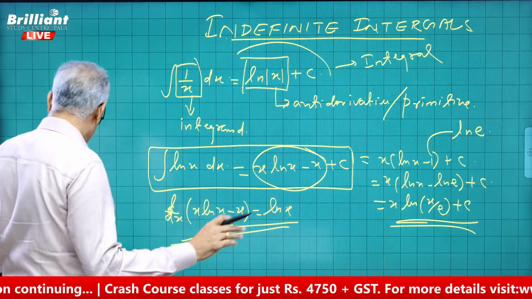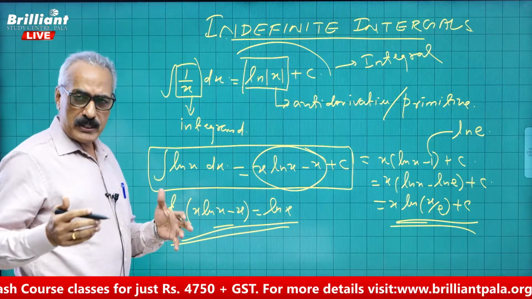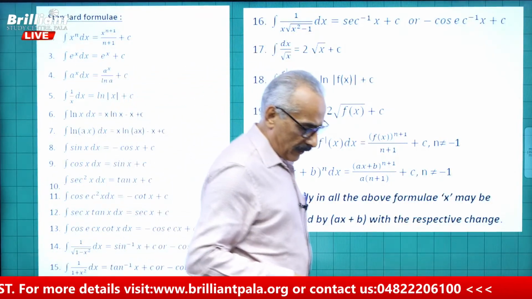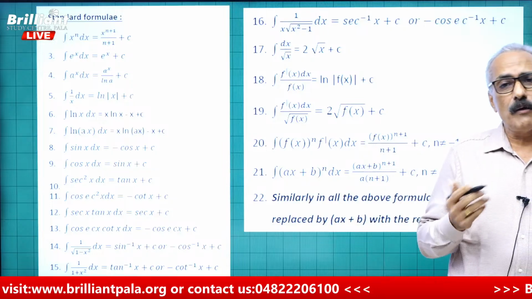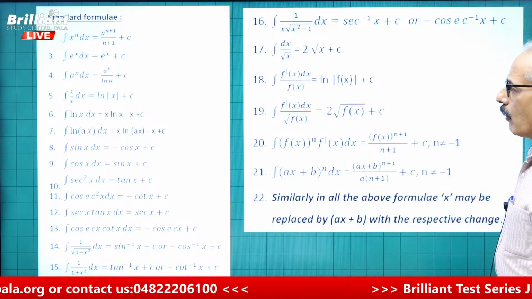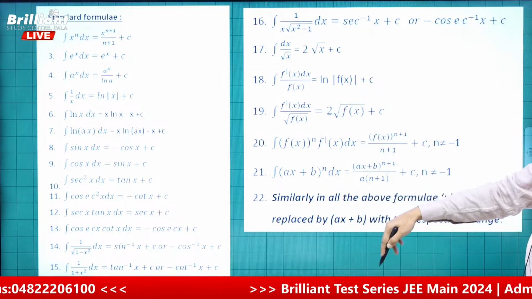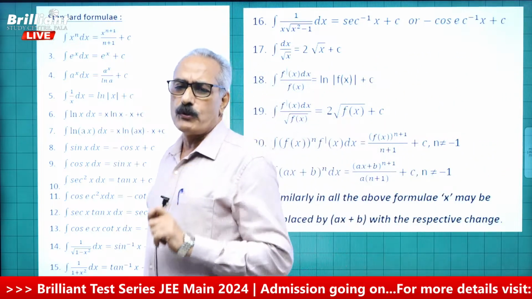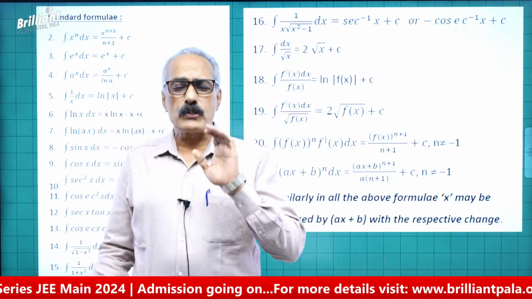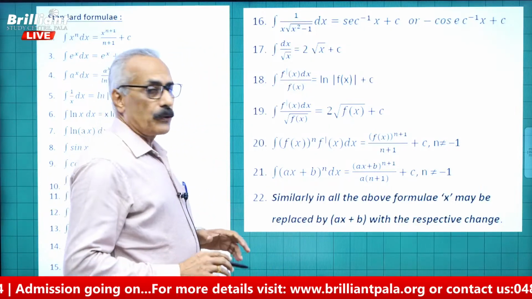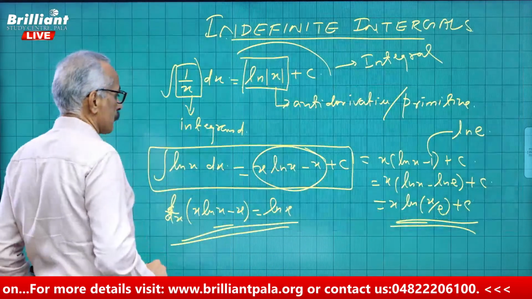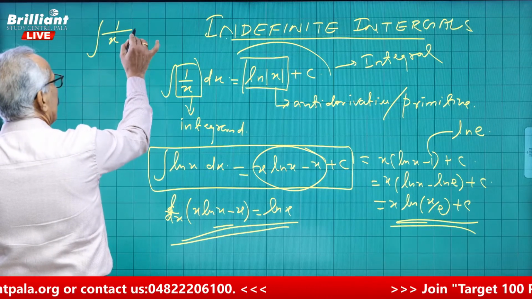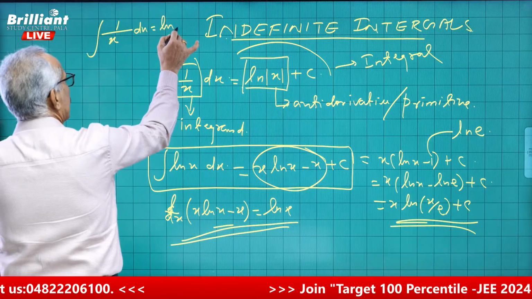Now, all the formulas we must have a quick run. I won't read all those formulas. These are the basic formulas of integration, directly from differentiation, numbered 1, 2, 3 like here. In this formula, suppose the integral of 1 by x is equal to log x, as I told you in the previous page. So the integral of 1 by x dx is log x. Fine.